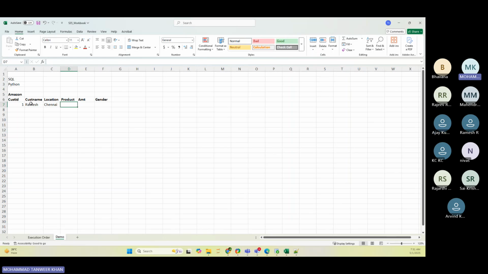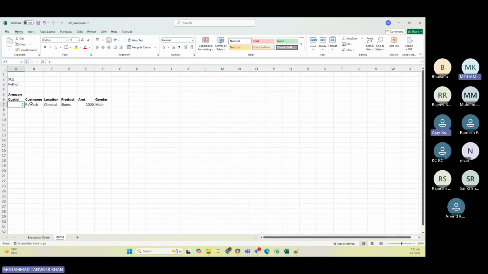Ramesh, any product you recently purchased from Amazon? Shoe. So Ramesh purchased shoes, let's say for 2000 rupees, and gender is male. This is just one example I'm showing you.